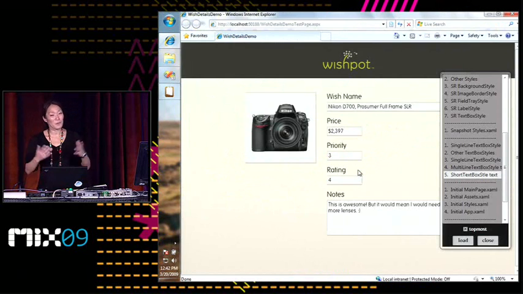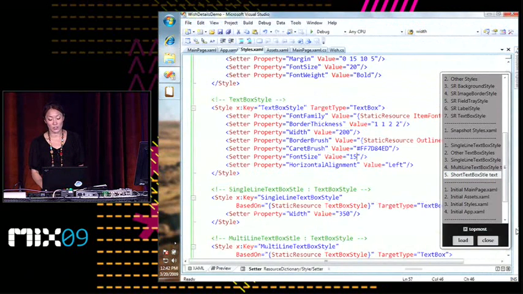Now, bubbling up, one of the powers of styles and resources in general is because they are keyed. It's very easy to drop in different sets of styles and then very easily change the way your application looks.